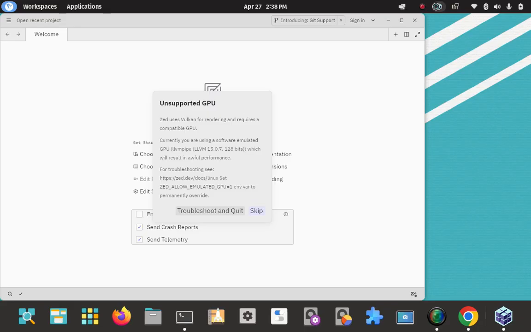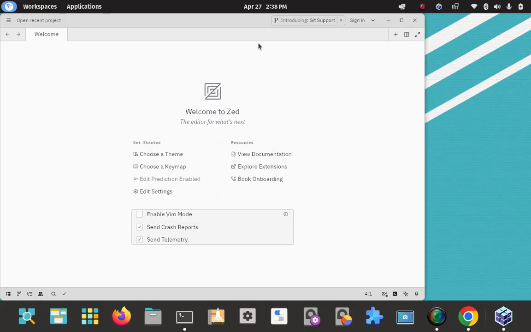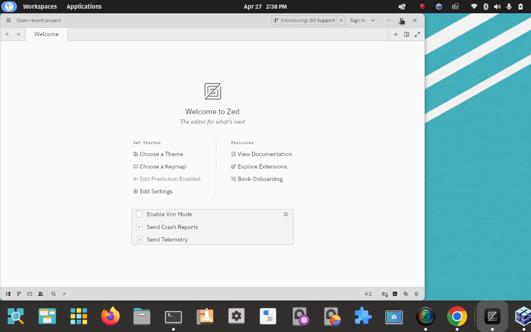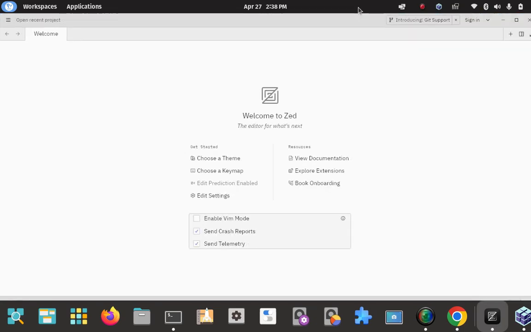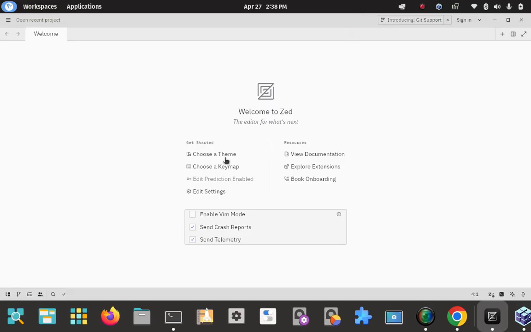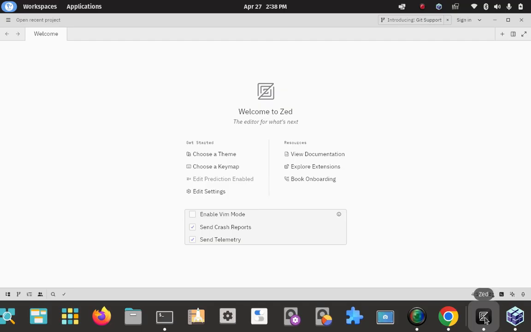Okay, that looks pretty good. Unsupported GPU. Yeah, I'm on an older ThinkPad here, so I'll just skip that. I'm not sure what you need that for. I need to look into what that was all about, if this is even usable on my older ThinkPad laptop here. Anyway, so yeah, it looks like it installed. It's running. It's open here. So it looks pretty good there. That's as far as I'm going to go with that.